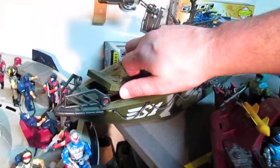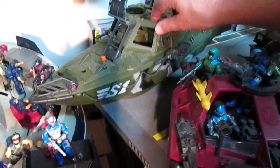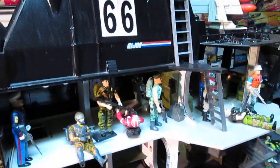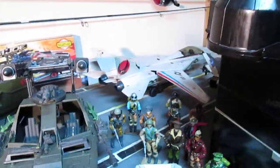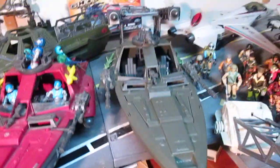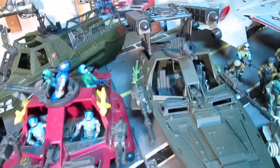It's similar to the Cobra Hydrofoil. Even has a little thing. I took the fake missiles out of this thing. I thought, that would be awesome. Oh, we're not reviewing that one yet. This, I'm missing, well, we're not reviewing the flag yet, but, there it is. Oh, we're getting to that one. There's a lot of jets hiding over there. But I thought, make that one so maybe the dreadnoughts can have their own little boat. That would be cool.